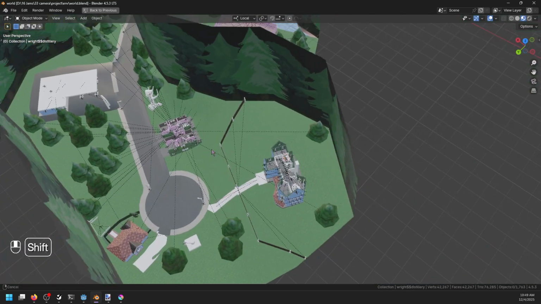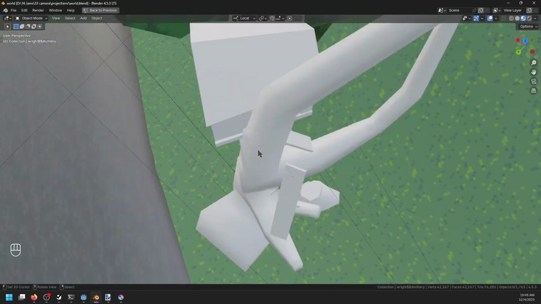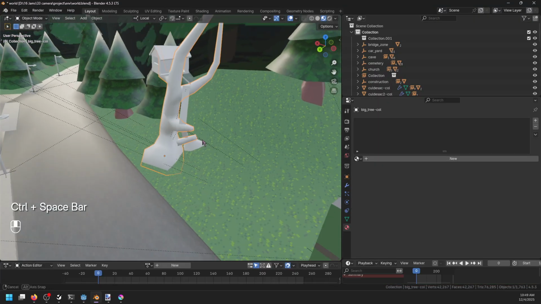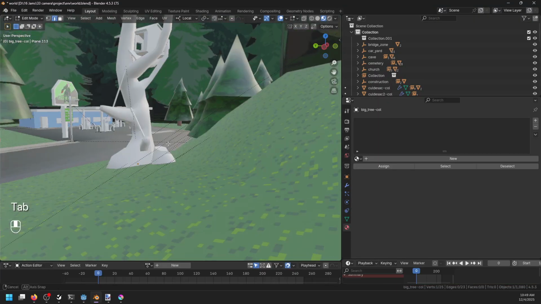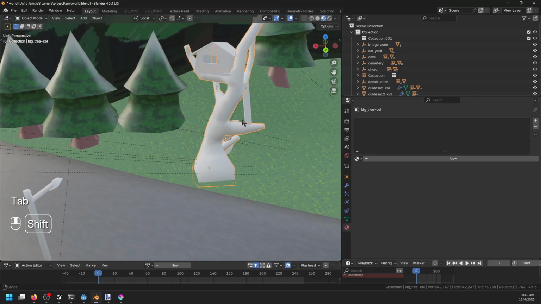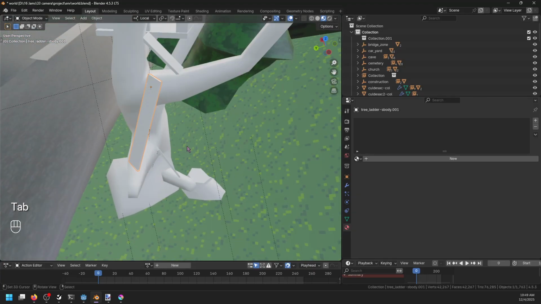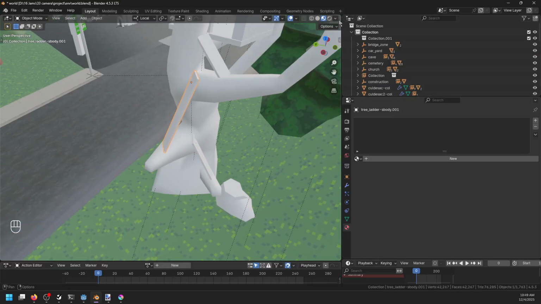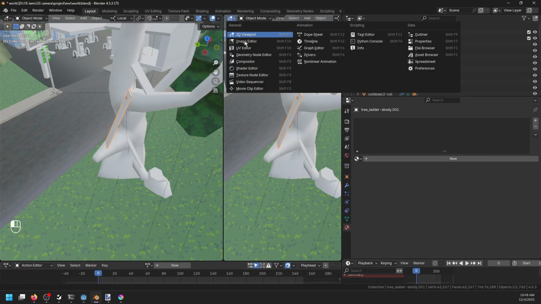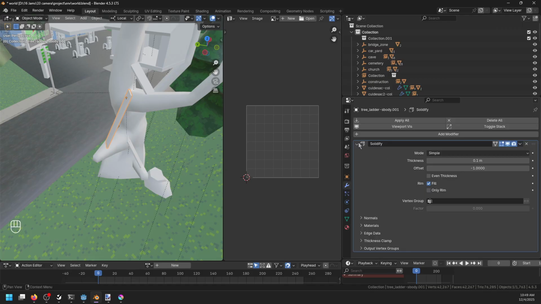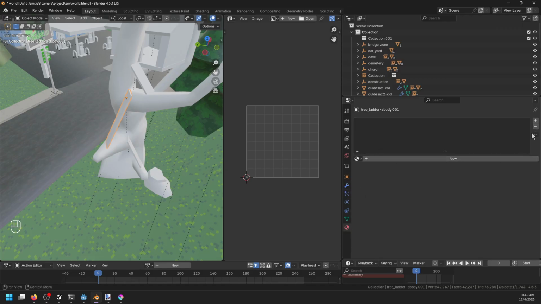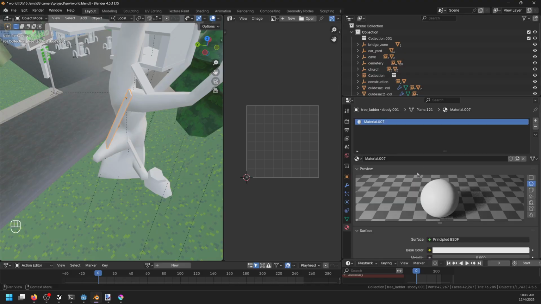Okay. We actually need to do a few things. Oh wait, no. This doesn't have any UV mapping. Okay. We need a new ladder.